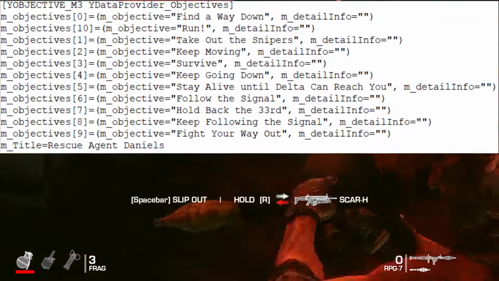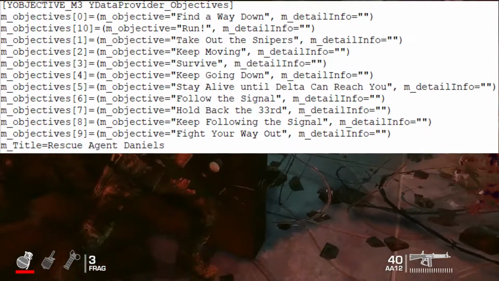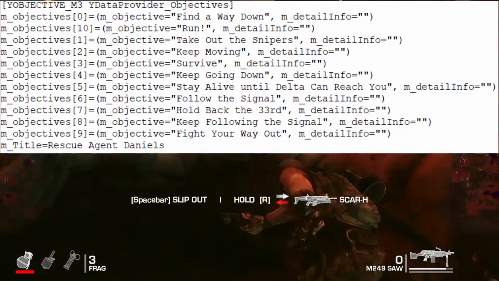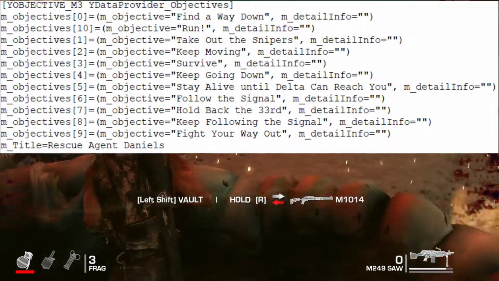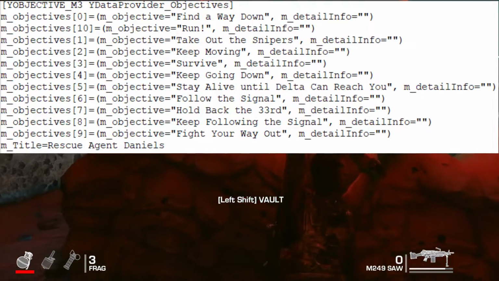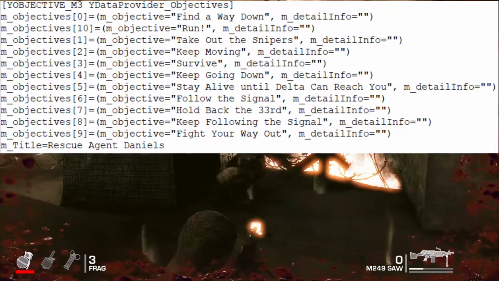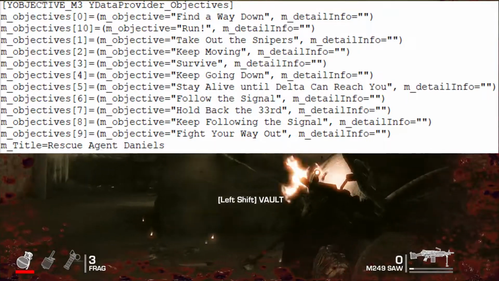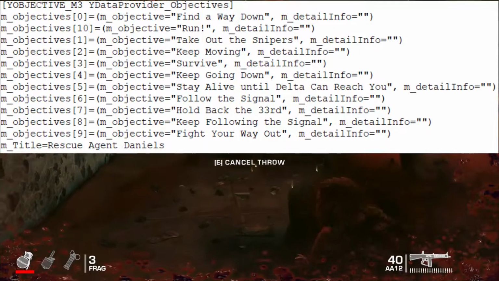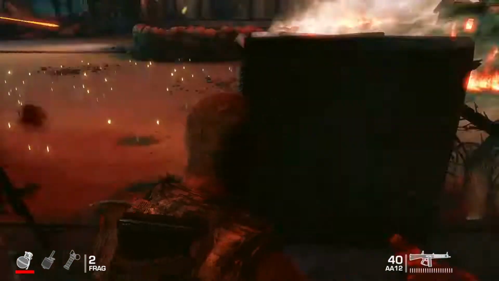Mission 3 is called Rescue Agent Daniels. Longer list of objectives here. Find a way down, run, take out the snipers, keep moving, survive, keep going down, stay alive until Delta can reach you, follow the signal, hold back the 33rd, keep following the signal, and fight your way out.